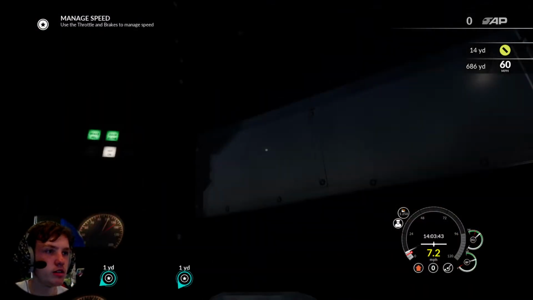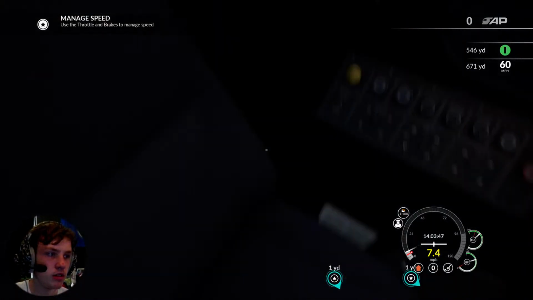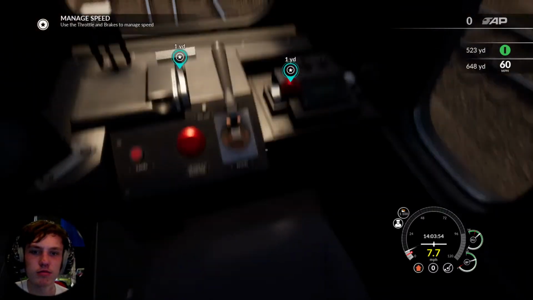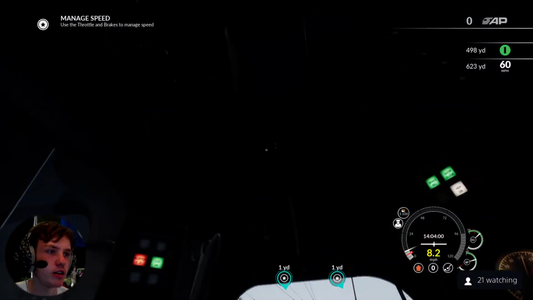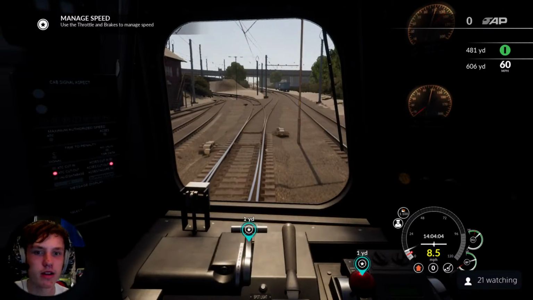Has it got a little window on this? It does. It's pretty snug in here, isn't it? Like, it's really snug in here. You'd probably have to be quite skinny to actually fit in here. Anyone actually been in the cab of one of these in real life? How about the wiper? I don't know where the wiper is on here. I mean, it's there, but I don't know how you turn it on. We'll have to wait and have a look. This is just the tutorial, so it's a bit limited.